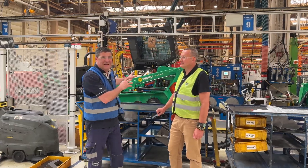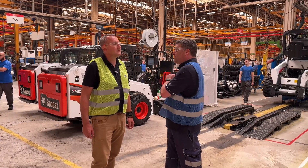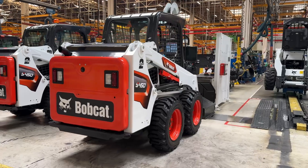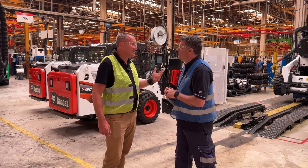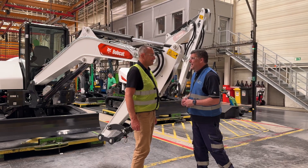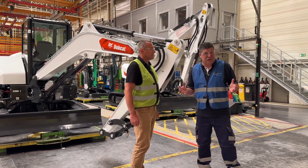I can see the green — it's Sunbelt Rentals, this is the T450, and all the components are going on. At the end of the line machines go through testing — making sure you have a fully operational machine reacting exactly as the operating manual says: testing all hydraulics, all electronics, and all functions. Every 20 minutes one machine comes out of the assembly line — so every hour, three machines. On the excavator line it's the same: three units per hour whatever the size.